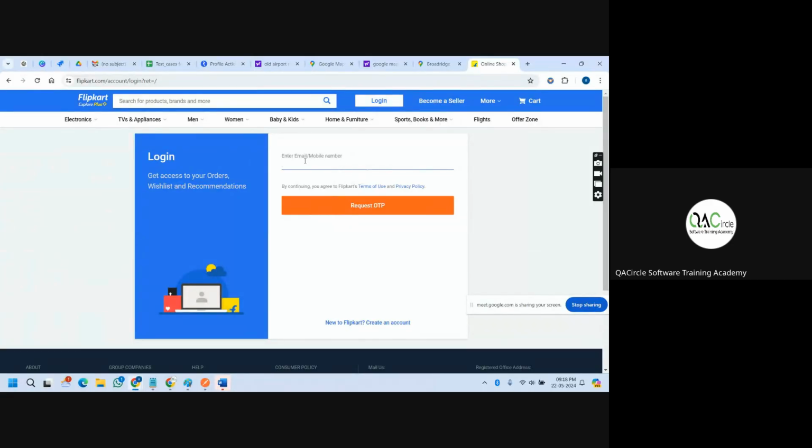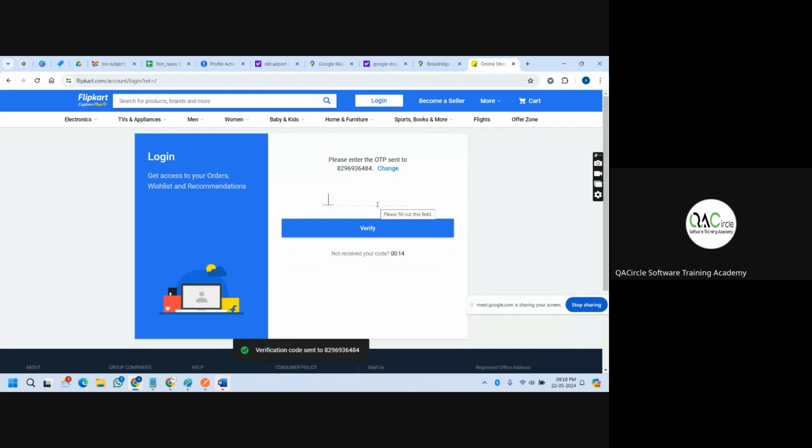Where do you have remember me? Where is it? Kanakshmi, where is it? This is the login page. Where is remember me? Here or after logging in, whatever you get. Remember my password or remember me. Is that what you're mentioning?